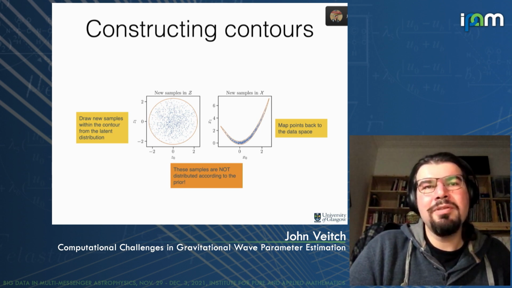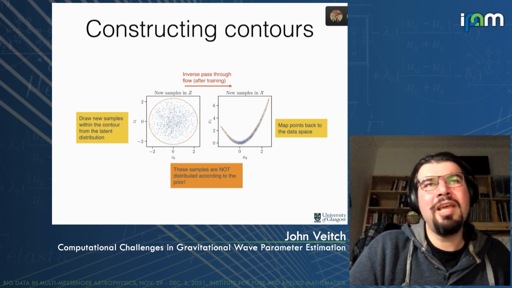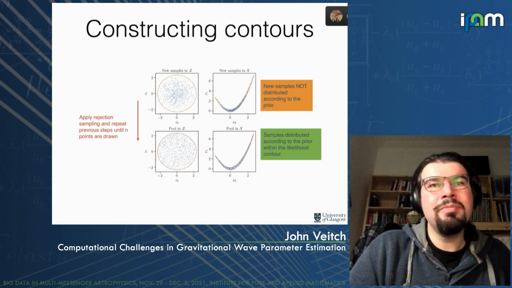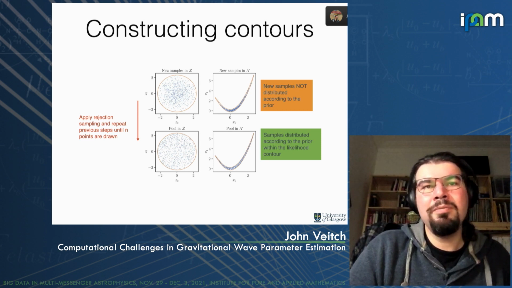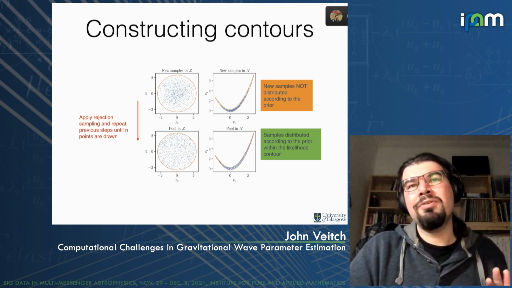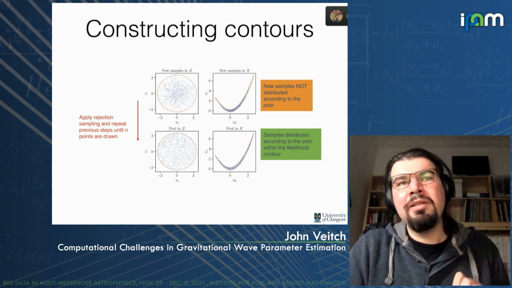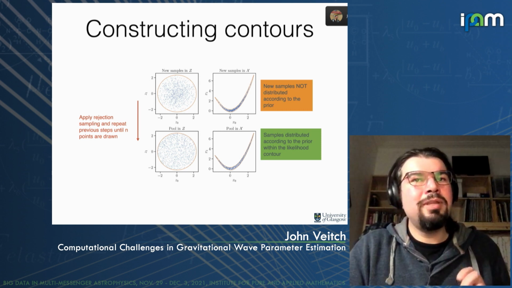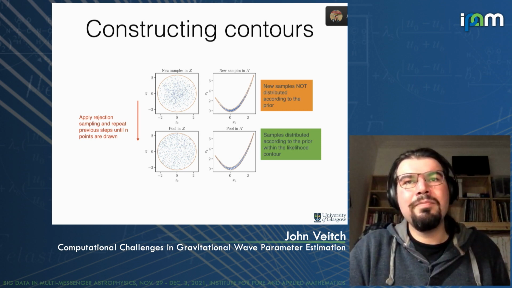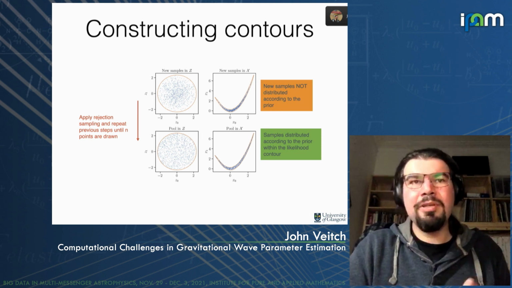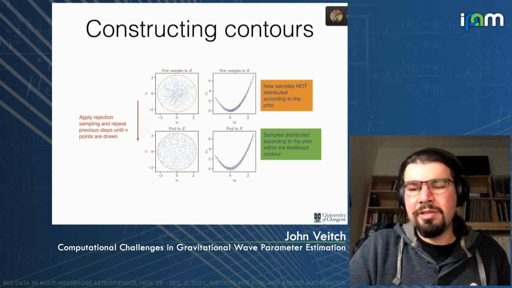But those samples are not, unfortunately, distributed according to the prior in X. So there's an additional step of rejection sampling that needs to be done before we can actually use them. And once you've done that last step, then you have nicely uniformly distributed in the prior samples inside a contour that you can feed into the standard nested sampling algorithm. And they're all statistically independent, which is great. So this tells you the efficiency. The autocorrelation length is 1 because they're all independent. And the efficiency should be pretty good because we're using machine learning to learn the shape of these contours, essentially.